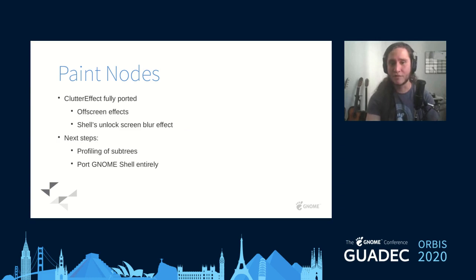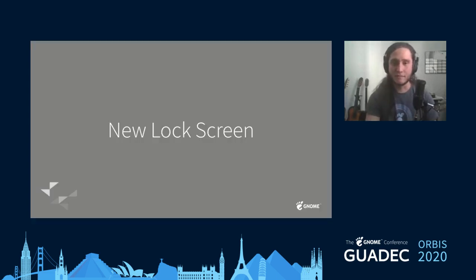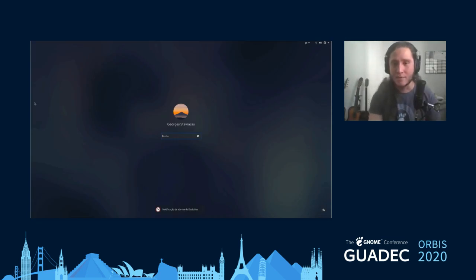And then after that, we can port GNOME Shell entirely and hopefully make all of the rendering completely shader and GPU based. And yeah, so switching gears a bit, let's talk about GNOME Shell now. Probably most or all of you are already using it, but we have a new lock screen. I can't live demo it, but there you go.